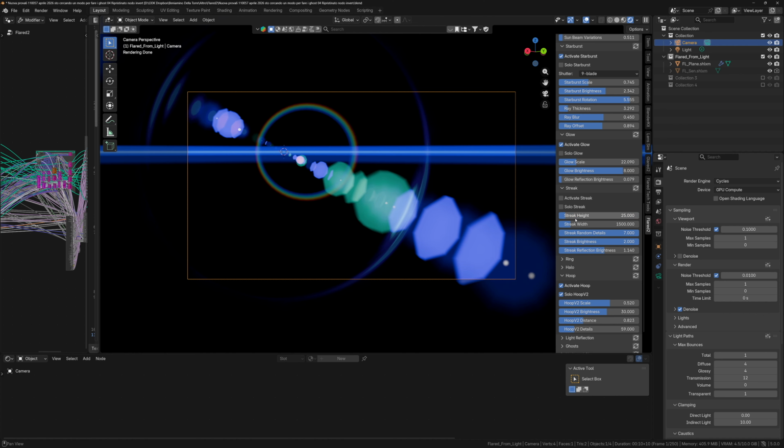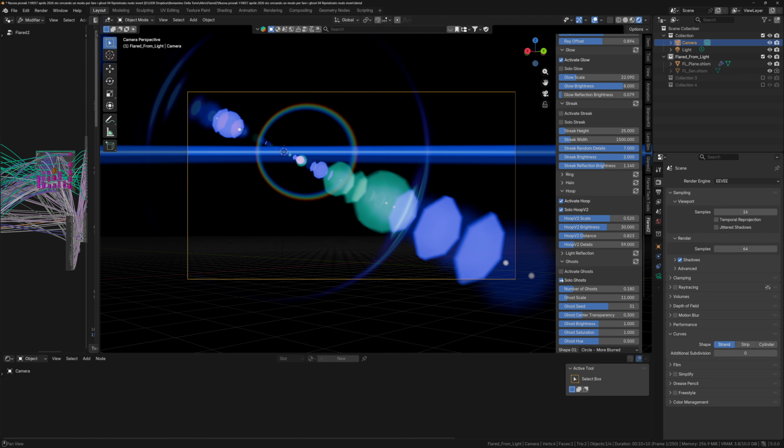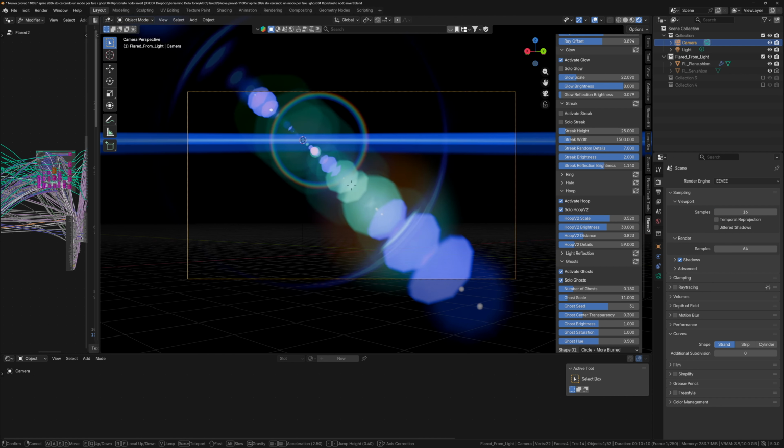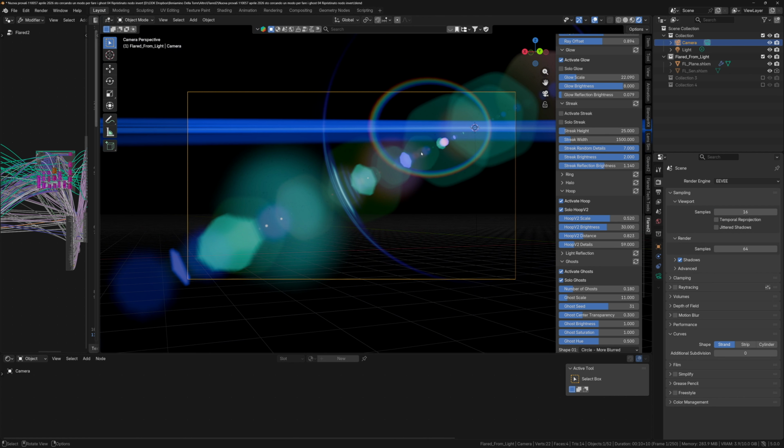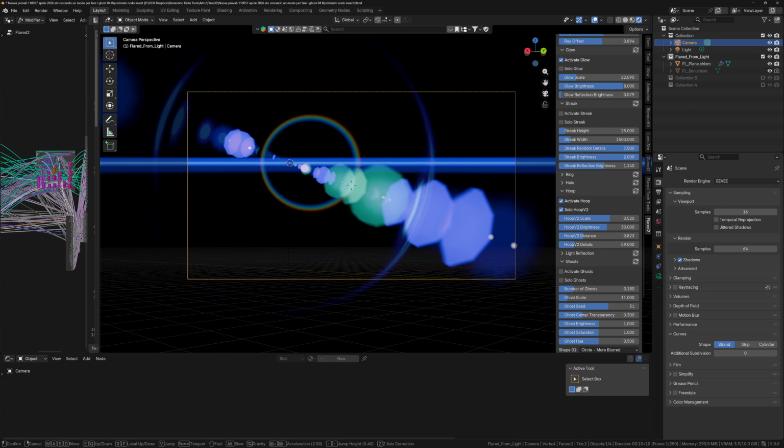I think I will integrate it, leaving the old generators where they are. So now I will leave these old ghost generators that we used to make these other ghosts that were not projected into a sphere, and I will leave them there as a legacy. And I think I will add a new generator that will be this powerful generator that lets you modify the streak, the hoop, everything inside just one generator.